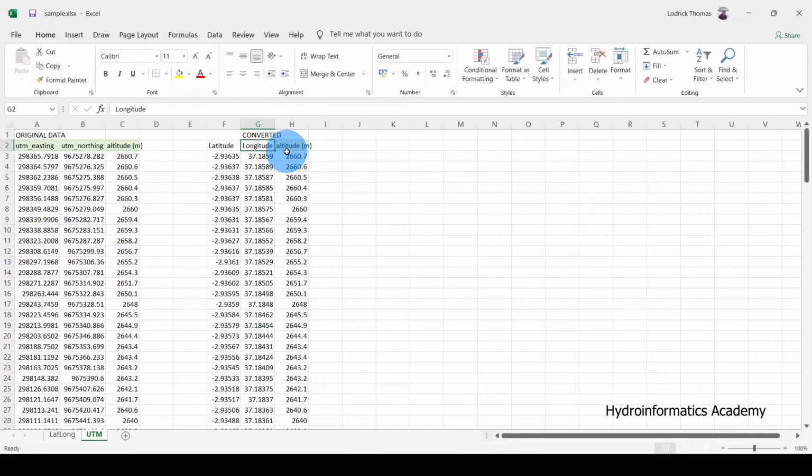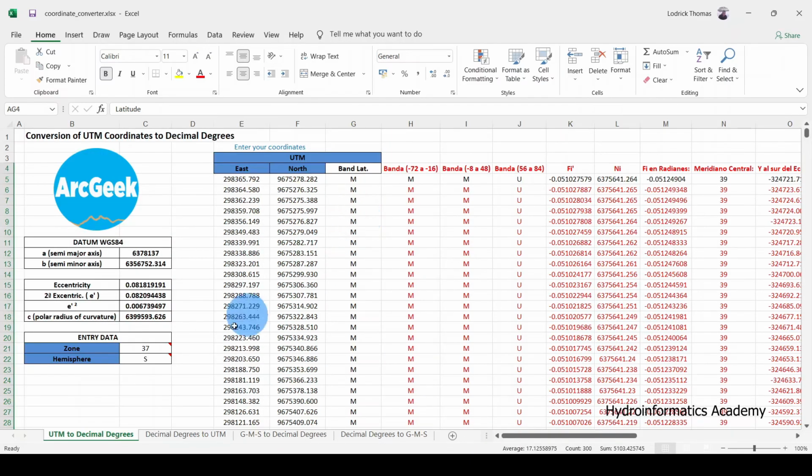Again, guys, just to recap, the first step is to make sure that you set your UTM zone and the hemisphere. If you are living in the northern hemisphere, just click this drop down menu and select the northern hemisphere. And if you have more data, more than 30 rows of coordinates, the approach is the same.